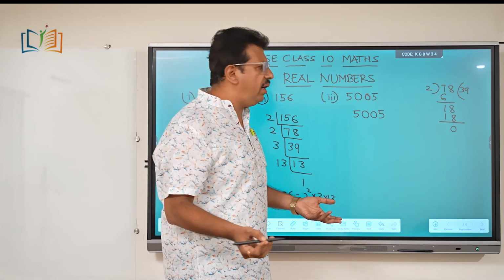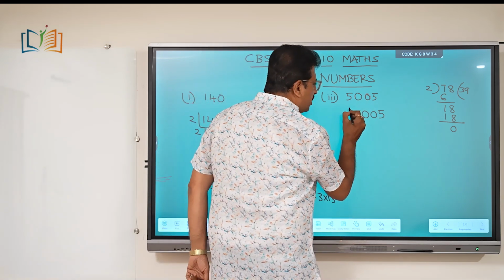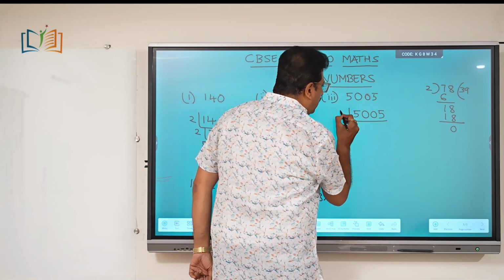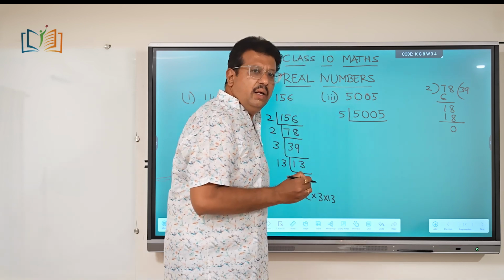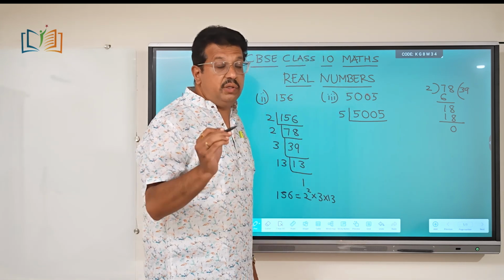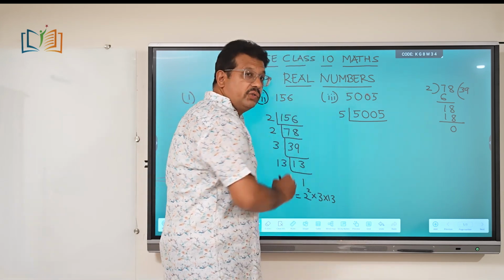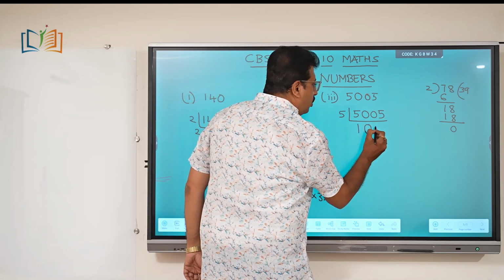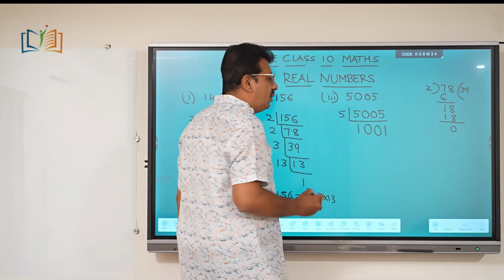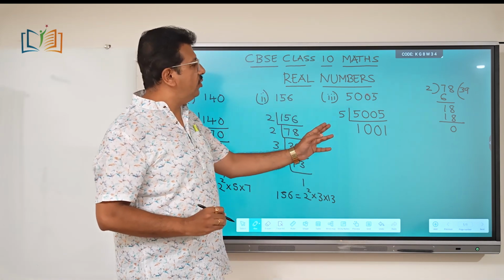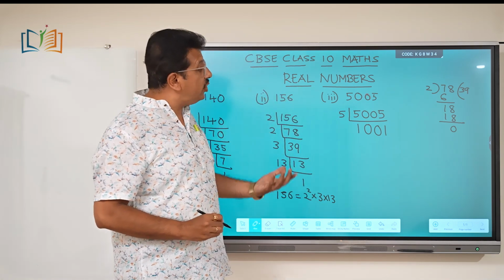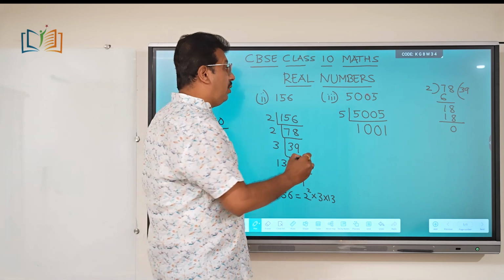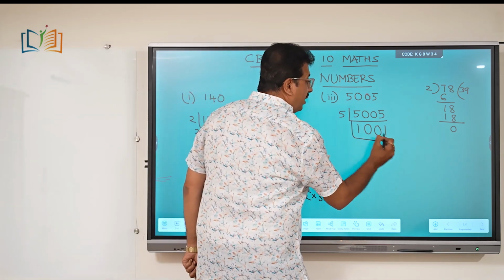What idea will you get? 5 is there in the units place, which means immediately you should divide by the 5 table. That is understood, students. I hope this is very clear, because the 5 table goes, it doesn't go with any other table. So 5 ones are 5, 0, 0 ones are 0. Now it comes a problem for you. 1 0 0 will come, 1 will come. Which table goes? It is very important to understand now. Which table will we take now?